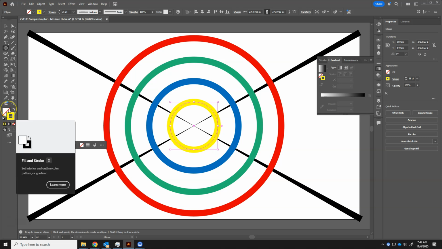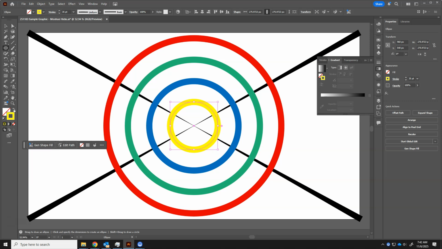It's important to make sure that you're filling and adding the gradient to that. This little button will switch. So you can see that the yellow is now on the fill and there is no stroke. We don't want a stroke on this. If you click it again, however, the stroke goes back down to 1 point. So it's there, but you can't see it. I'm going to Control Z a couple times and show you this.